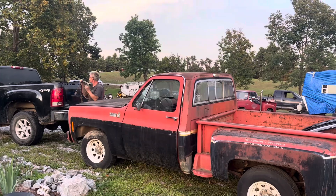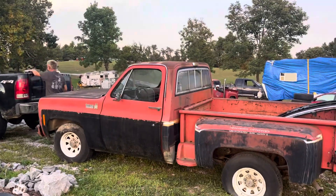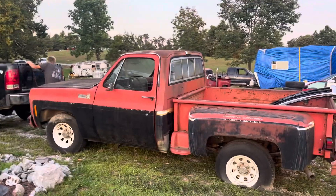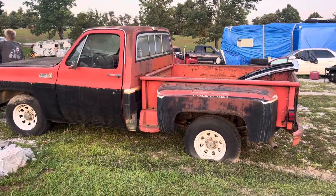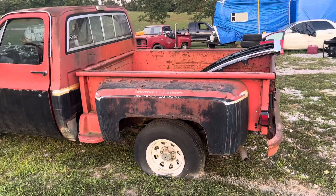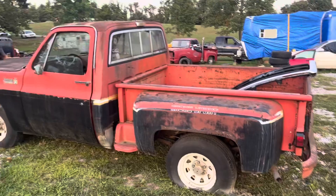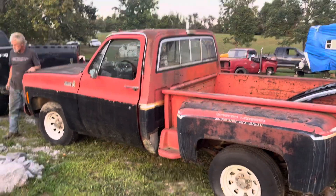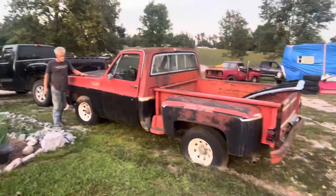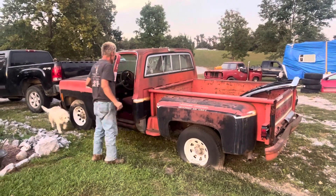We're still waiting to get a couple more pieces for the Cougars and the LTD too, so we thought what the heck, we'll just take the square body out there. The brake never came unstuck, so I drove a mile and a half from my house to here and it scooted all the way — and probably about half a mile back it blew.